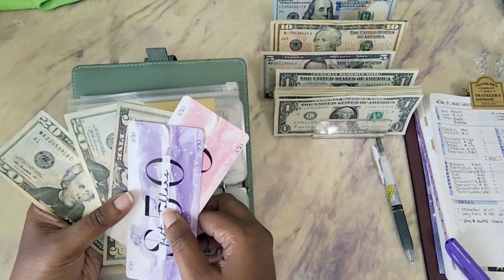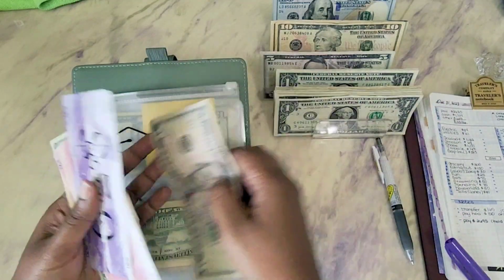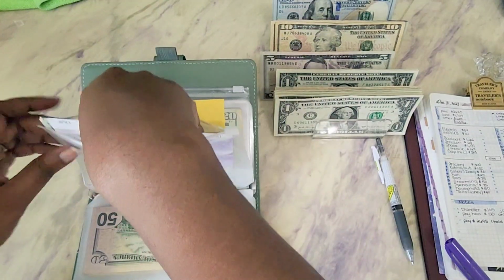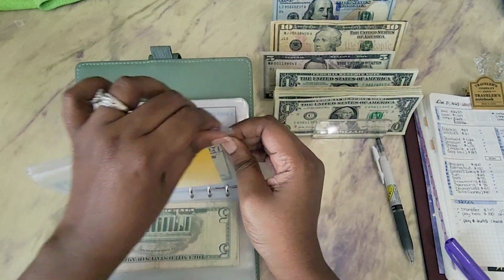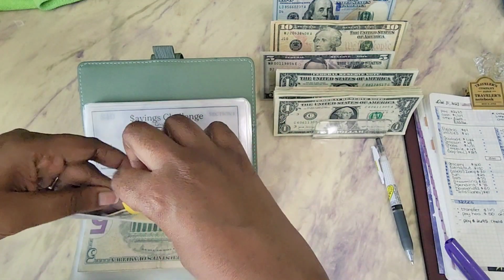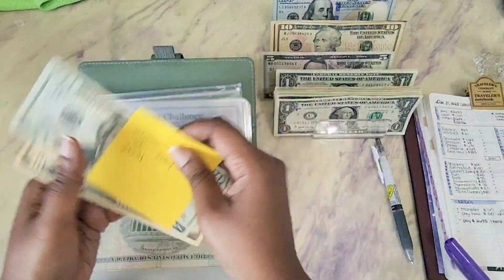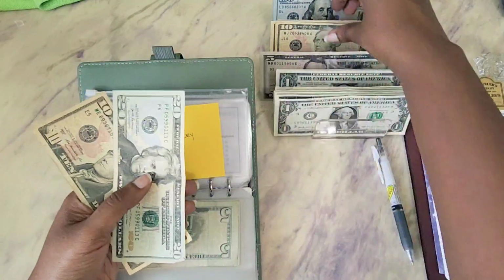So now he has 145 and Delaney has 150. It's the separation, right? And then I have to create the vinyl for Miss Class of 2031 because she shall not be left out. Even though she's kind of behind the power curve, I shall not let her out. Plus, things will probably be hellified expensive by then. So, all right. And she's getting 10 bucks.